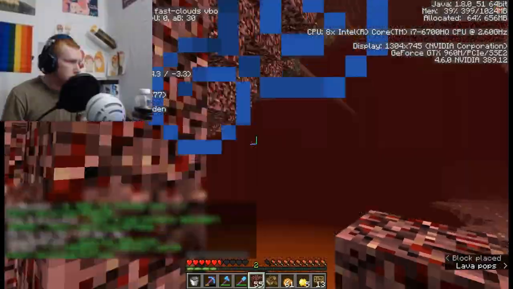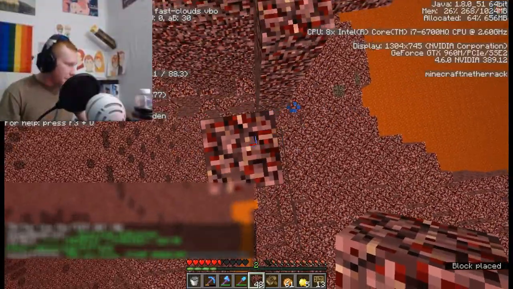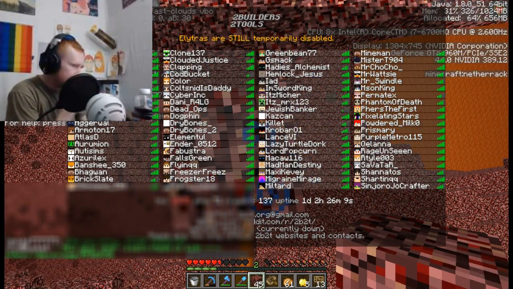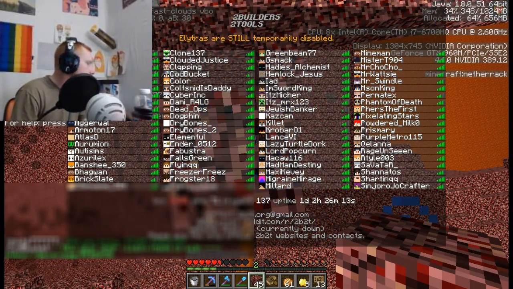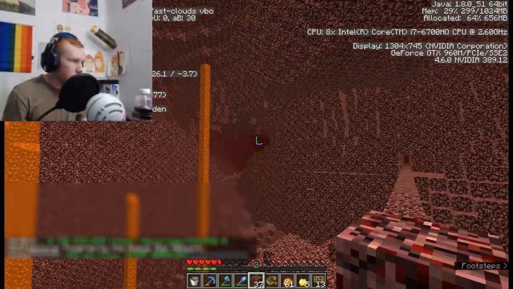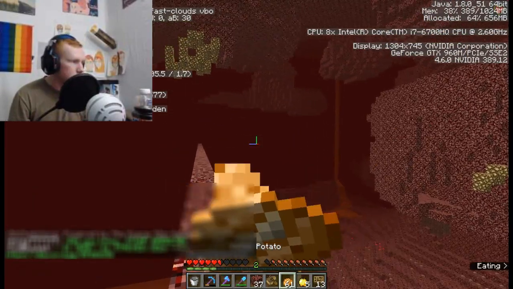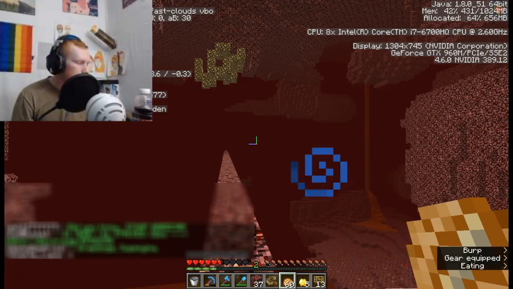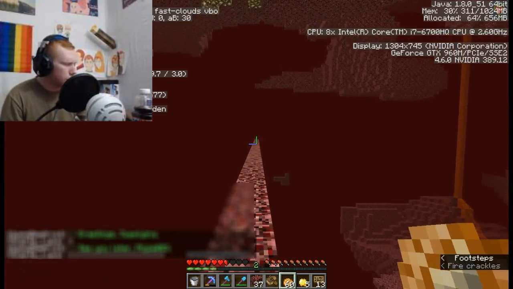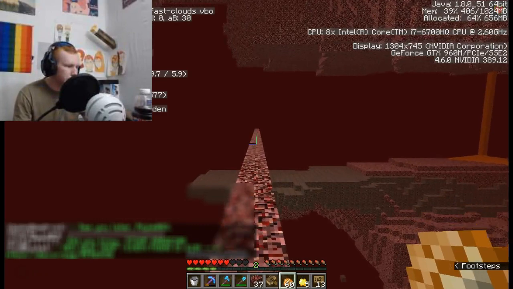You can tell someone built up here. I can get back to the highway I was on. Ten TPS right now. Okay, I can get back on the highway. Never again. Fuck that. No. Let me make sure I heal up. Don't run, just walk. So that way you can preserve your hunger so you can heal properly.